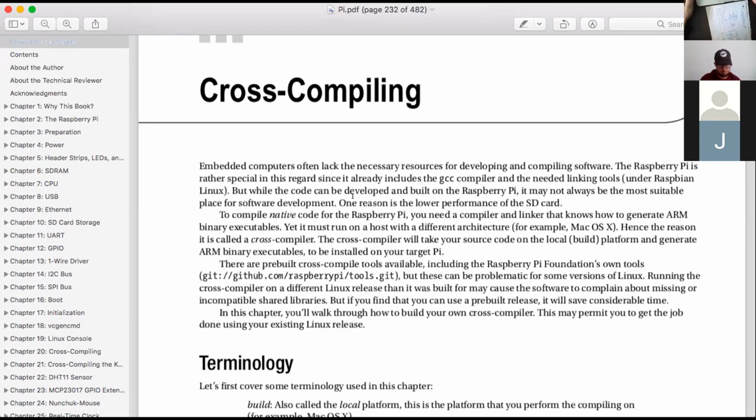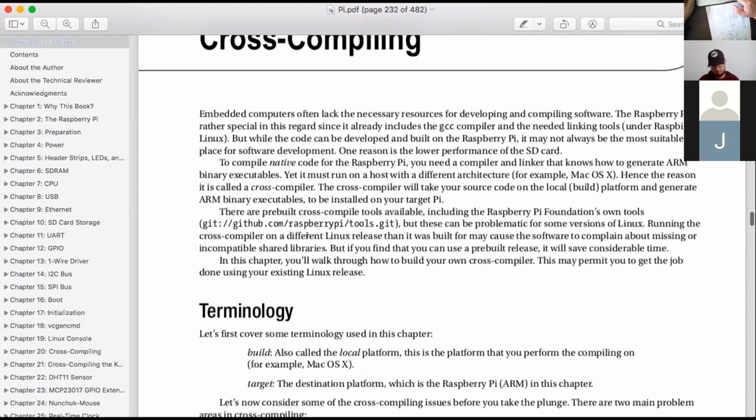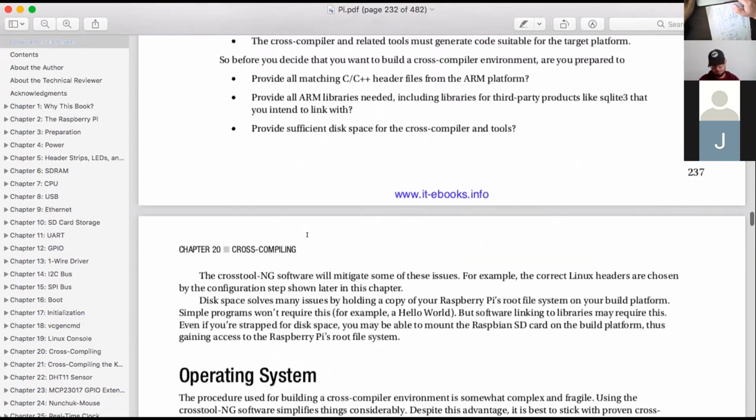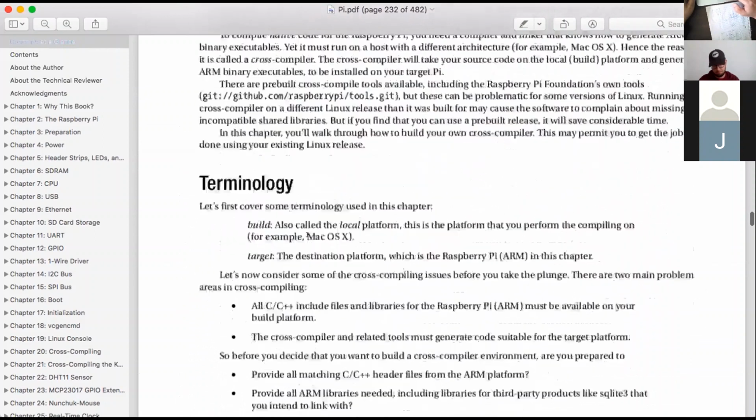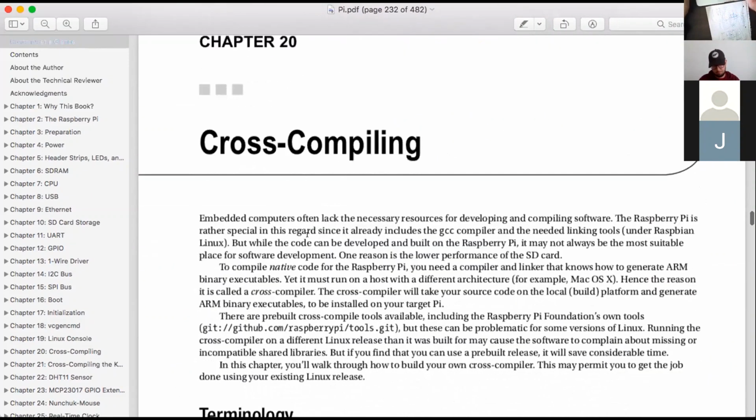So Raspberry Pi can compile its own operating system. So if you want to recompile the whole operating system, you can do it. The problem is Raspberry Pi is kind of slow, so it may take 2 hours to recompile your operating system. For some small programs, it's doable. For large programs, compiling the source code is a huge headache on Raspberry Pi. Too slow. So that's where cross-compiling came into play.